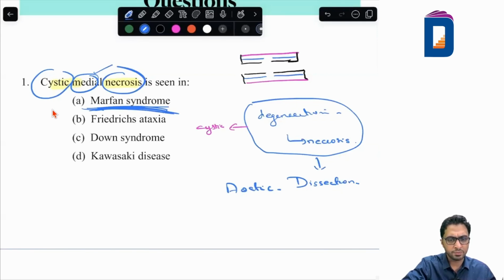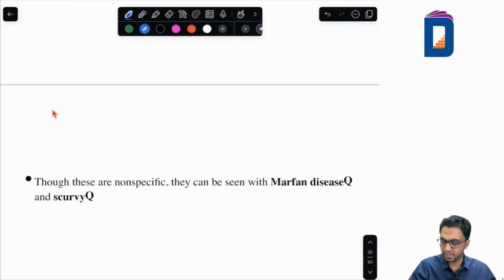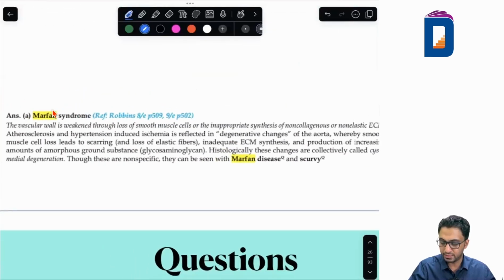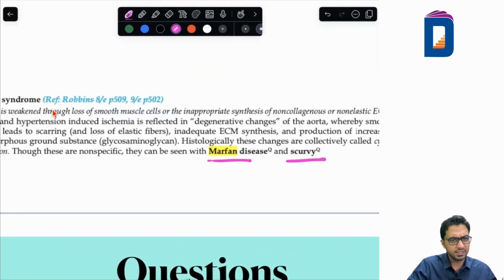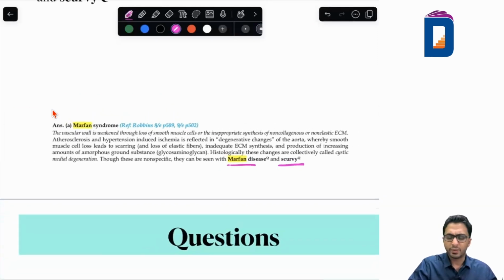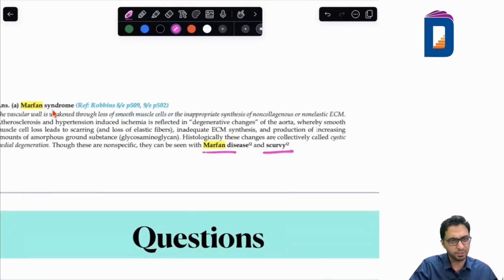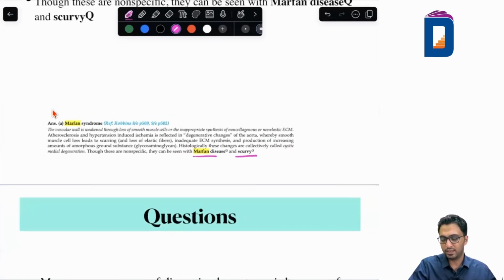One statement I saw, and I was a little perplexed by this, taken from Sparsh Gupta, is explaining cystic degeneration. It says this is seen in Marfan syndrome and scurvy. Scurvy is vitamin C deficiency. I searched in different areas and couldn't find that scurvy is associated, but if Sparsh Gupta is saying it, it should have some meaning. Scurvy is a very important lesion as far as dentists are concerned, because it has gingival bleeding and gingival enlargement, so good to know that.